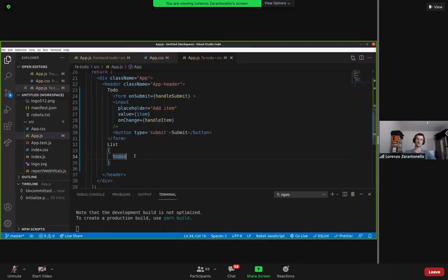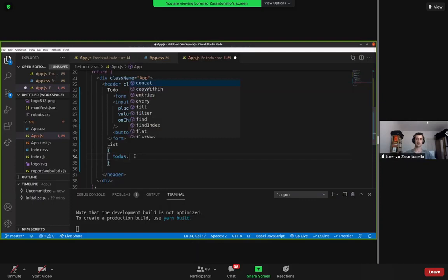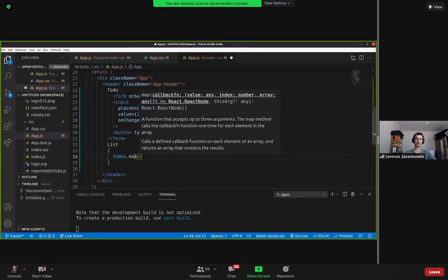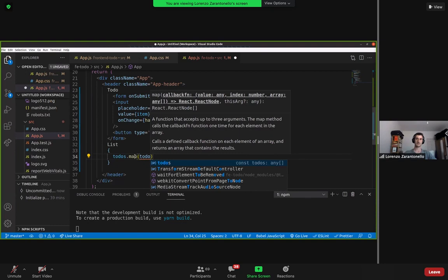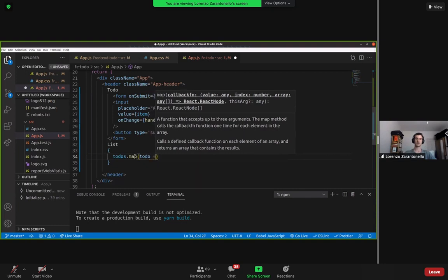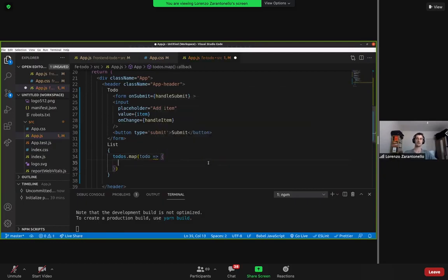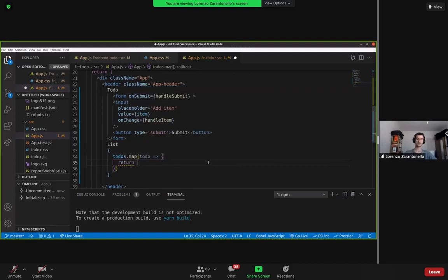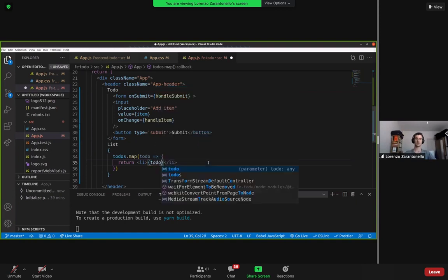One way to do that is that we'll map through the array, and for each to-do in the array, we want to do something. And we want to return the value of the to-do itself within a list element.